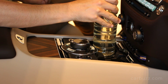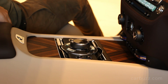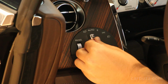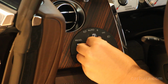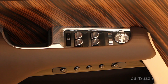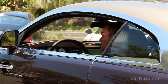Now, you saw the way those doors opened earlier. The rear hinge, suicide doors, they're really cool. They're quite heavy, and it's also because of all that wood veneer trim, but also because, remember, this Wraith is built on a sedan platform, the BMW 7 Series originally, and that is a very large car. So when Rolls-Royce or BMW actually shortened it, the car still weighed a lot. So therefore, the doors just got really heavy. But to counteract that, these are electronic powered doors, so you don't even have to open them if you don't want to.